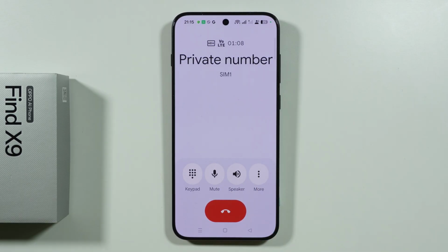Now, in some countries and regions, we can actually find this built-in option. However, in many different countries, for example, in most of European countries, I believe, this option might not be available by default, and you will not be able to use your recorder in the phone in order to record a phone call.